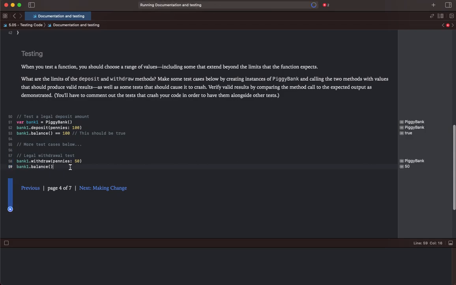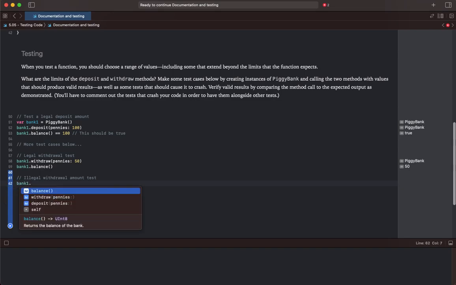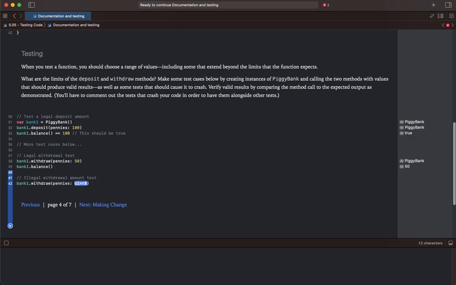And run that. 50. All right. We're withdrawing an illegal amount, so this should give us an error.